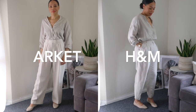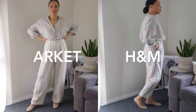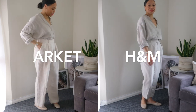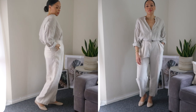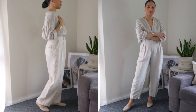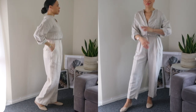As mentioned, I'm going to be versing two stores and it's going to be all about their linen trousers in a very neutral tone. I featured these items previously on hauls that I've done, so make sure to check the info bar below or the i-button — I'll leave any videos that I featured these two pieces on.